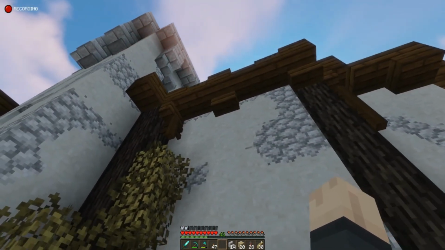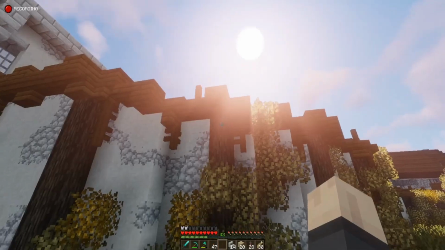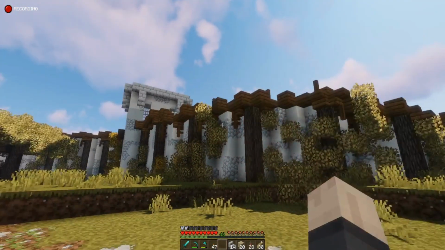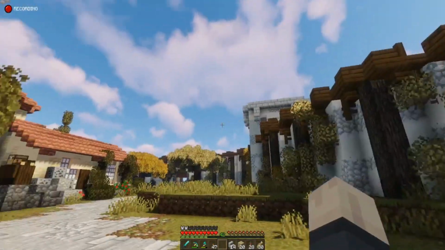Is that okay? I can't really tell if that's acacia. I think it's acacia. And just bringing in some wooden pillars that look like they're helping the wall stand up and all that stuff, and then lots of leaves to make it really look like it's been here for decades, if not hundreds of years. I think that's a really cool thing.